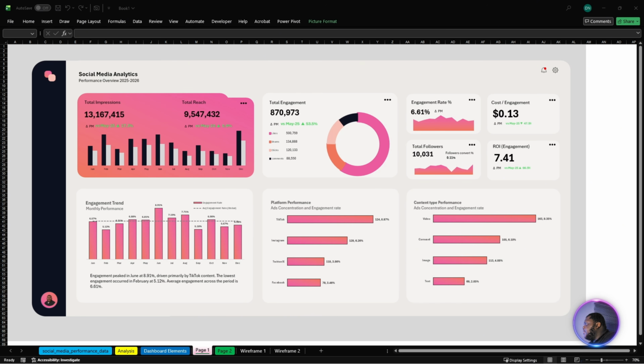Let me quickly grab them real quick. So these are the icons. You can grab a copy from this and paste in yours, or you can go online and get any icon you want. You insert this.